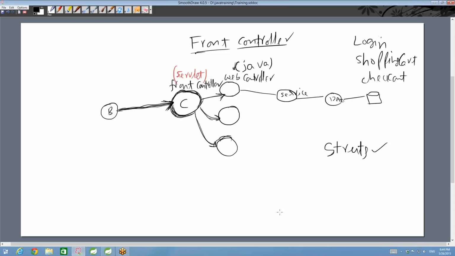This came into picture back in 2000-ish, early 2001 area. Okay, it's an Apache product. We know Apache. Apache is an open source company. People like us contribute to all the projects coming from Apache.